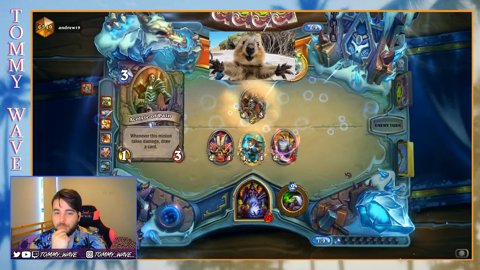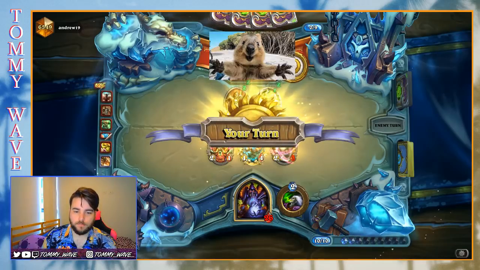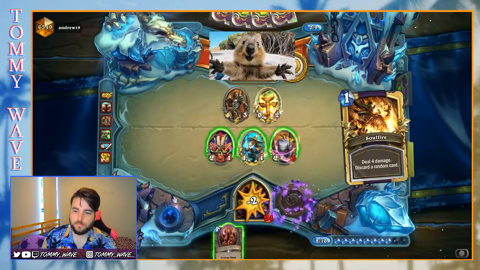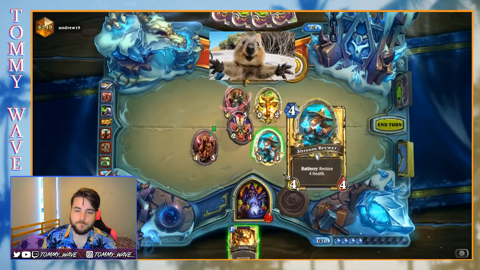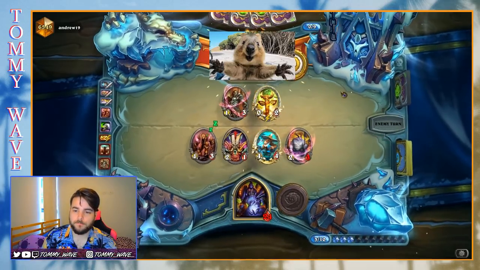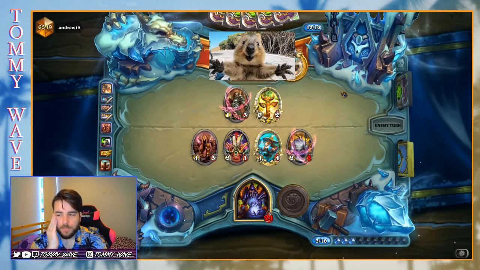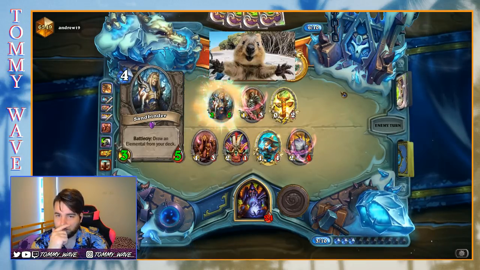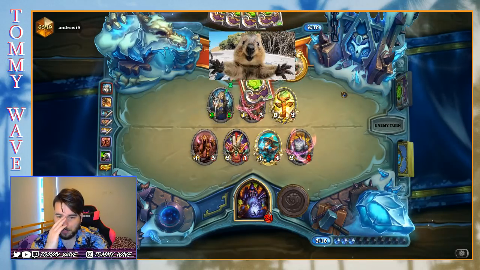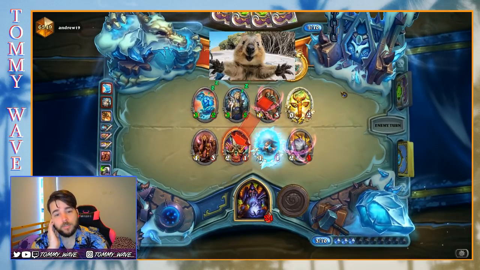Were they trying to be greedy and set up a big Volcano? So it gets the Crumble. No, I got a Glacial Shard.